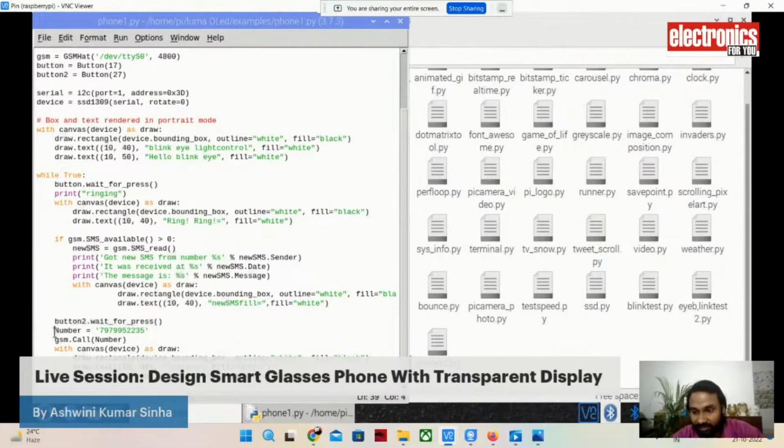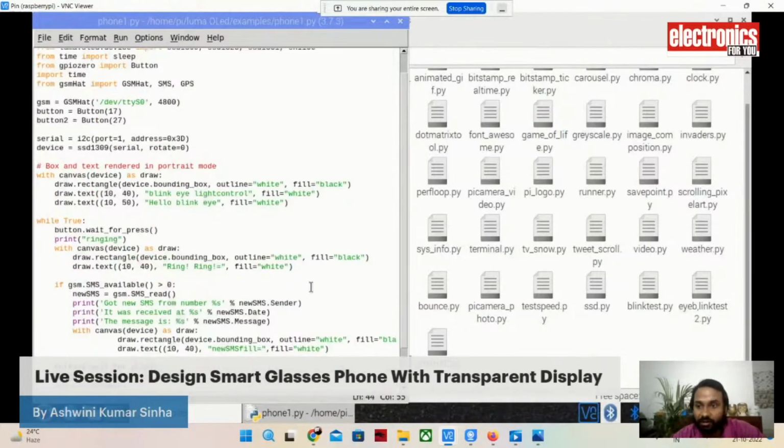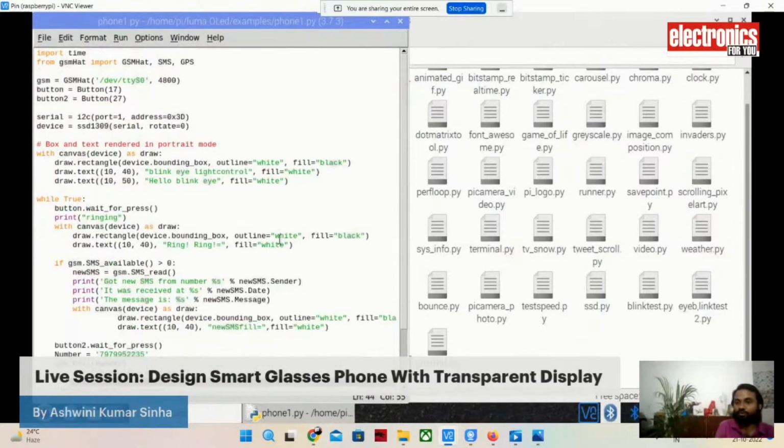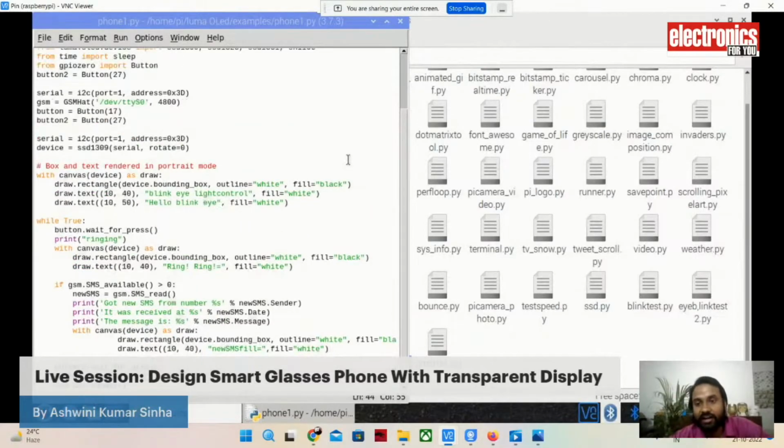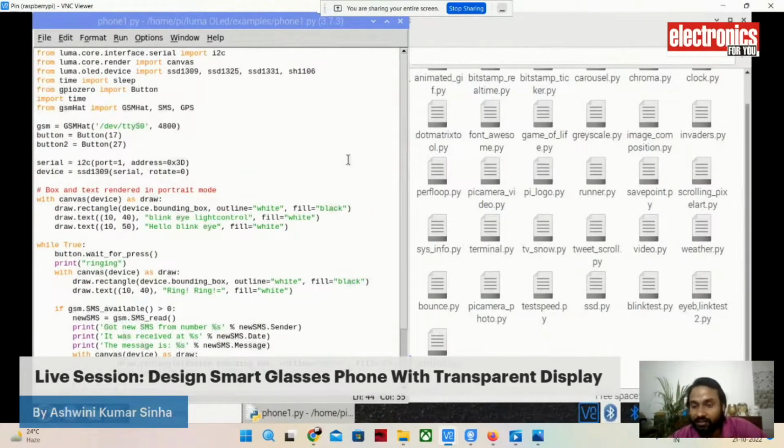Then we have declared the number we want to call, and this will make the call, and display the message that it is making a call. This is a piece of code. You can customize it with as many functions as you want. This is the very simple code that we want to try out and check whether we will be able to implement this or not.